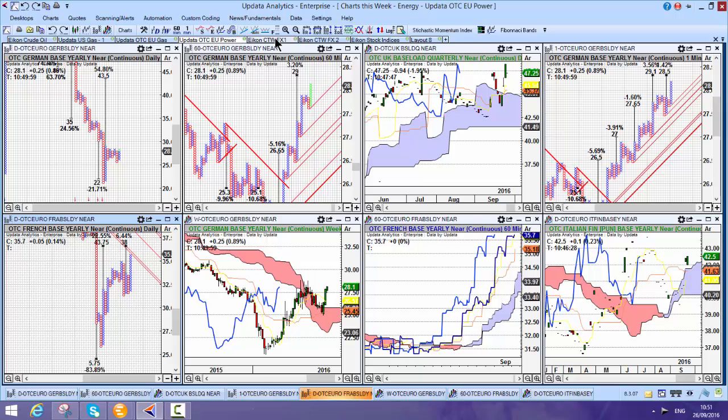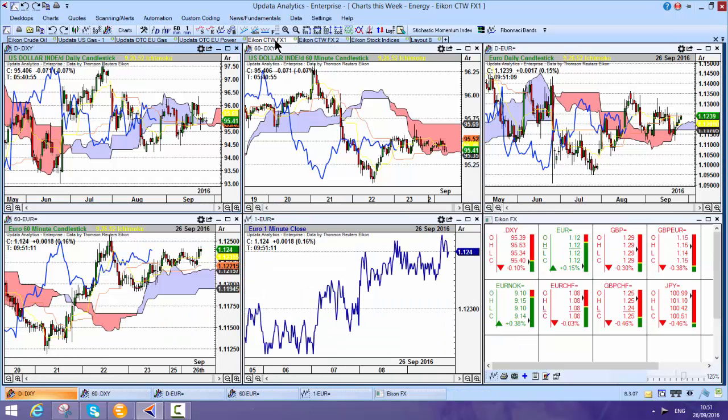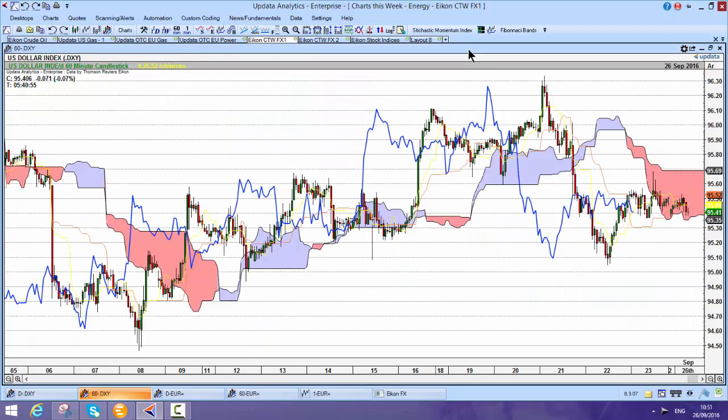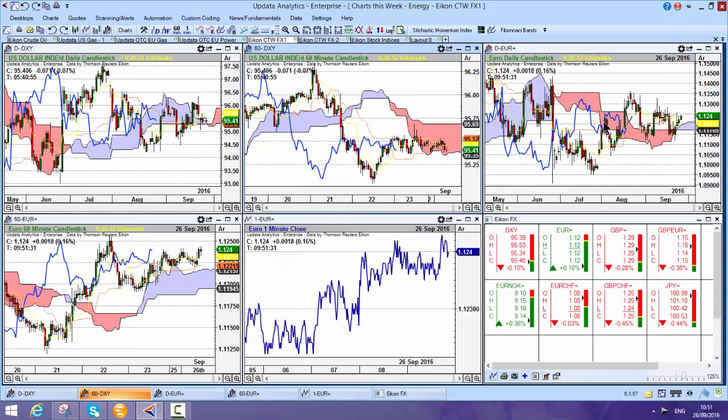If we take a look at currencies, we look at the US dollar first. Dollar index holding this bullish position on the daily chart. On the 60-minute chart, we are just in bearish territory at the moment. Again, all these prices are coming from your Thomson Reuters Eikon system. So we see here that we are just turning bearish below the cloud for the dollar at the moment. So quite interesting that. Euro just starting to turn a little bit bullish here on the daily chart, getting back above this sort of 1.13 level, looking quite likely now that we will just start to run a bit.